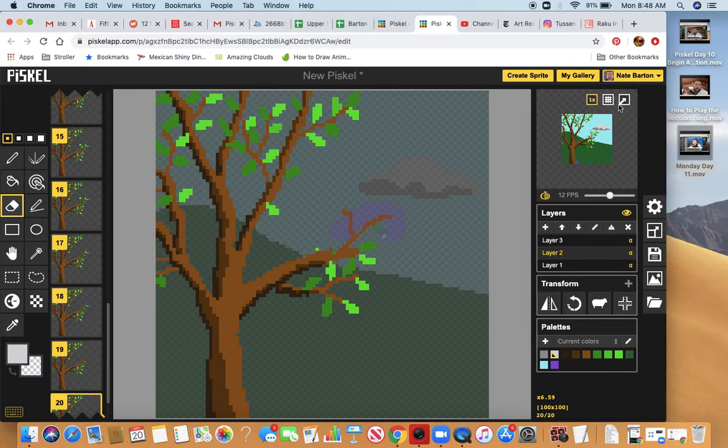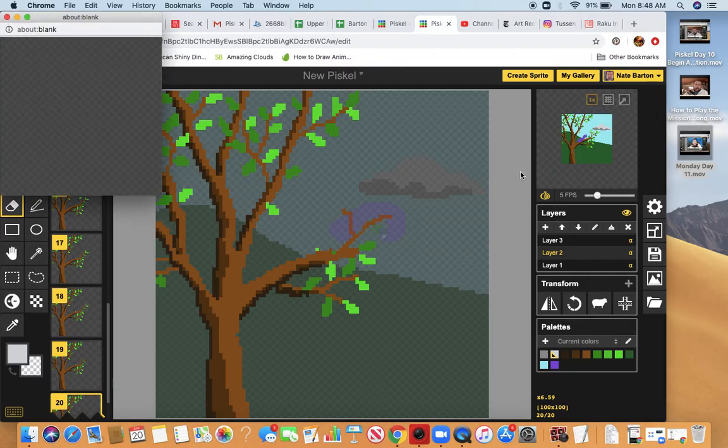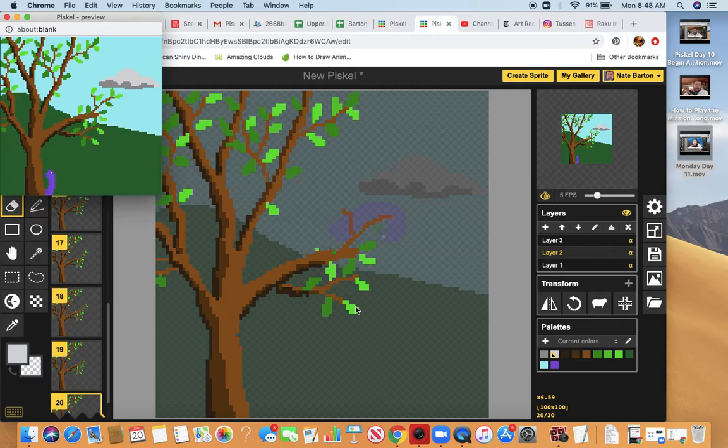Then I might go back. I've already done it a few times, but I'm going to pop out and see what my animation looks like. Actually, I'm going to slow down my frames per second before I do that. I think 5 is a nice setting; for me, it gives him a creep. He's creeping and crawling in there, and I can see what he's doing. He's coming all the way up the tree and eating some leaves. All right, so that's where I'm at today.